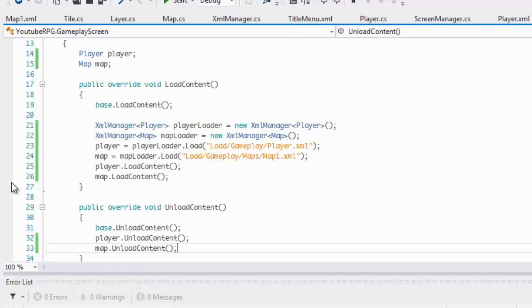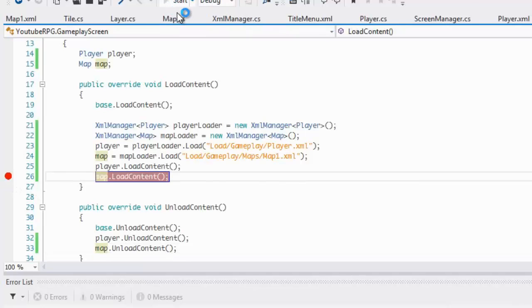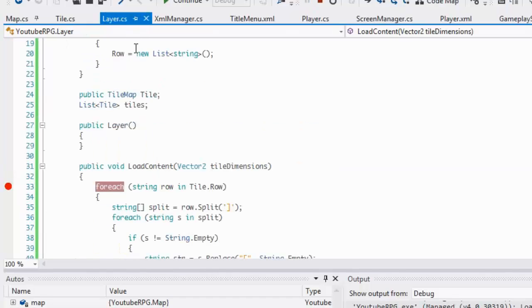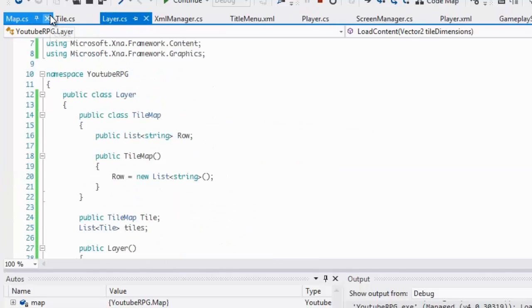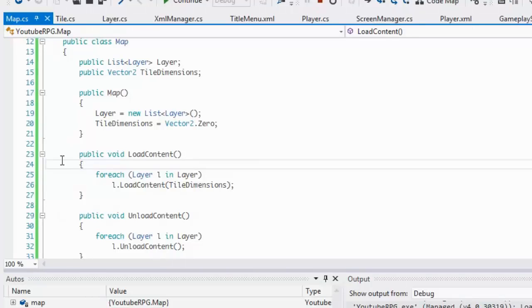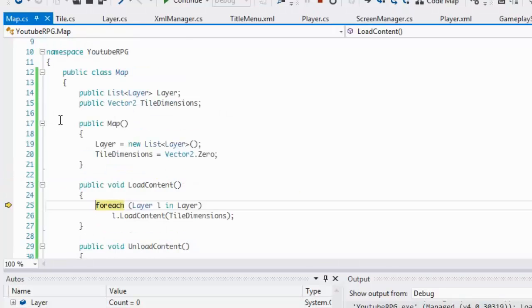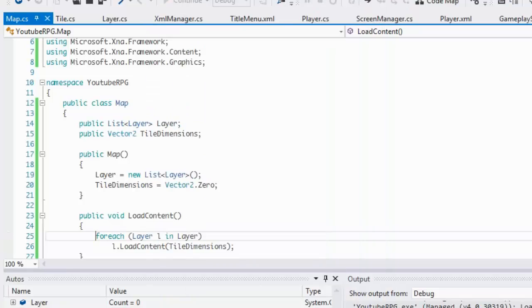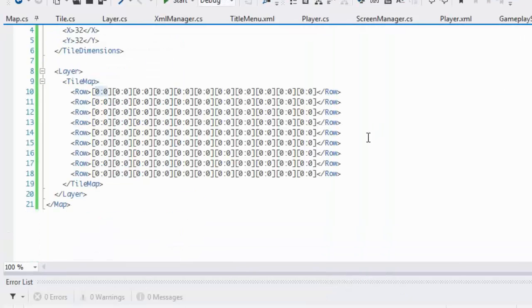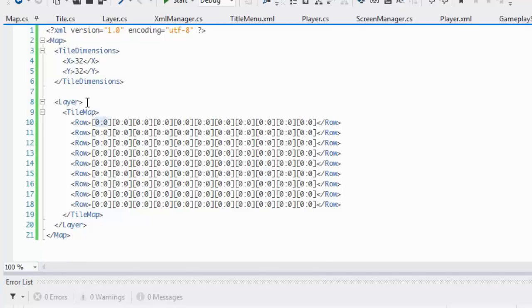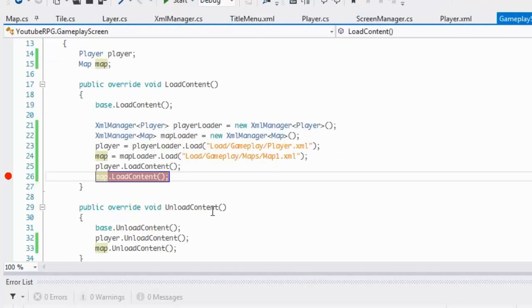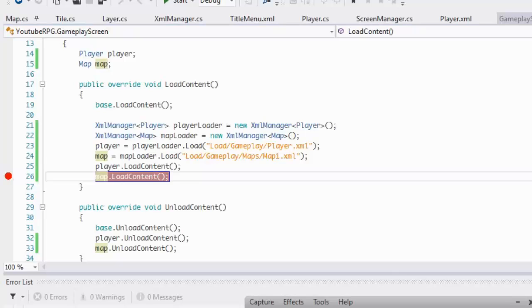So as you can see, our gameplay is running and everything seems to be running smoothly, but our map doesn't seem to be doing anything. So let's try this out. And I probably did something really stupid. So our map load content is working. It's running this, but it has nothing in our layer class. Okay, so nothing's there. So let's check our map1.xml. We have a layer class in there, and just let me check something quickly. So everything should be working properly. Give me 1 second to check out what's going on.